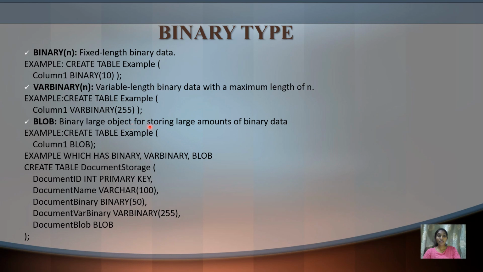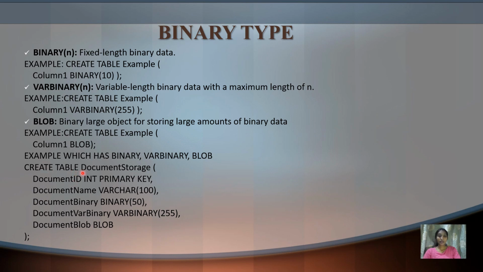Blob, binary large object, for storing a large amount of binary data. For storing a large amount of binary data, we use a data type called blob here. Example, create a table example and we specify the column name and we give a data type here. Here is the example where it includes all the three data types, that is binary, var binary, and blob.